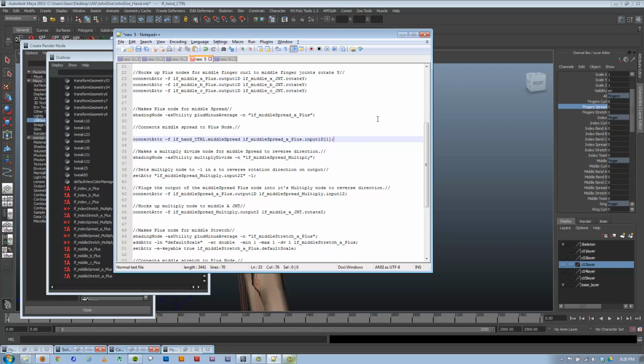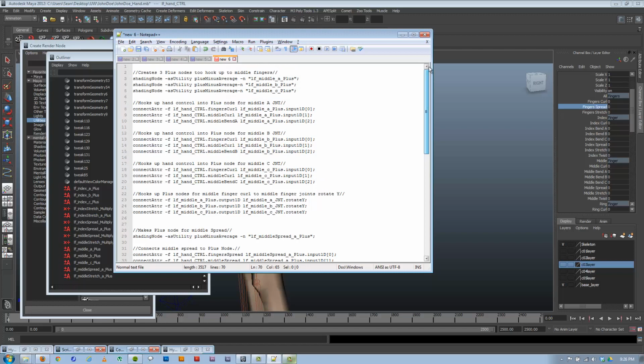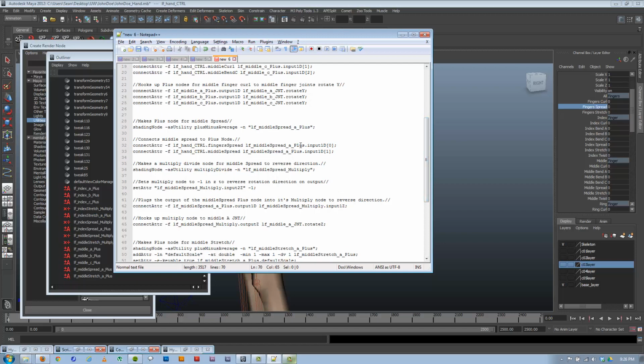I think that'll still work that way. Okay, so now we have the ring finger, but we don't want it. One, we want the spread to go the other direction. So again, it's fanning out. So we're going to do this on the multiply node. Rather than the negative one, we want it to be positive one. And really, rather than 1, we want something like 0.5, so it only goes half the distance. So I'm going to paste that in there for the spread of the hand.